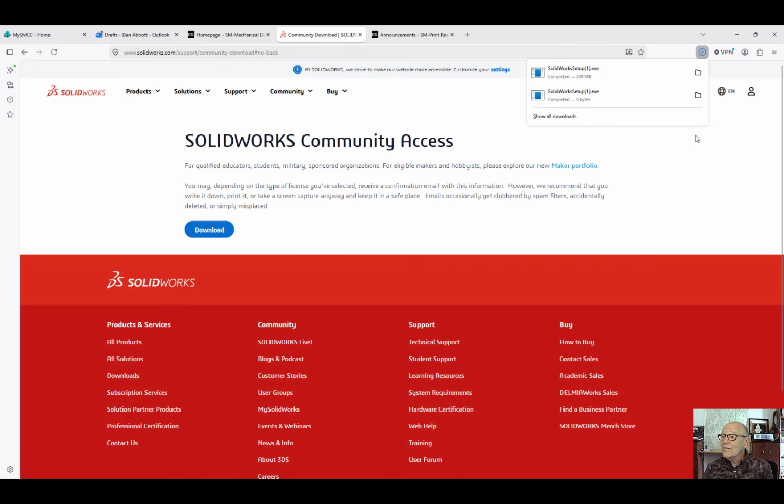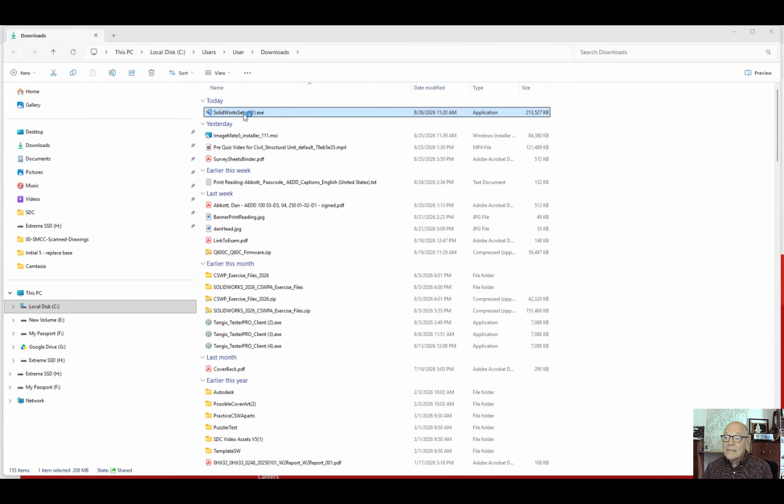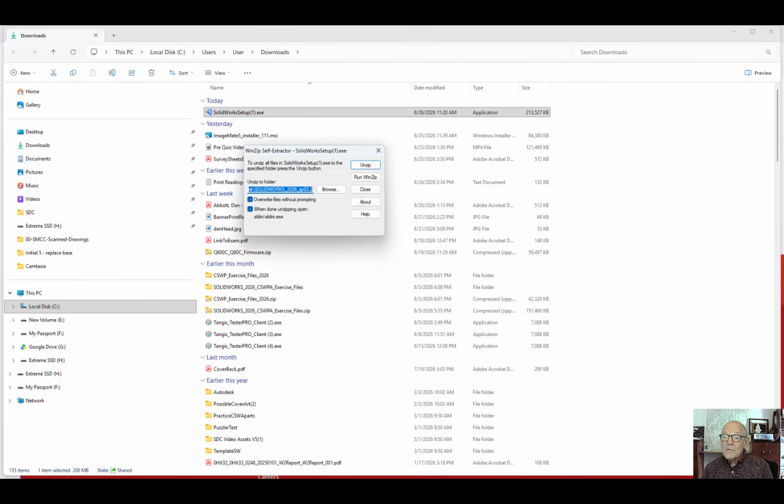Once it's completely downloaded, open up the folder where it is, double click on it, and then go through the process. Now I'm going to pause this because this does take a little while, but I'll show you what's happening as we go along. You'll get a little pop-up, WinZip self-extractor. Don't run WinZip, just unzip. Don't bother to browse someplace. Just put it wherever it wants to put it, which is going to be in the C drive, unless you have somewhere else you'd like to have it installed, but probably you don't. So just do that. Overwrite whatever if you've got one already there.